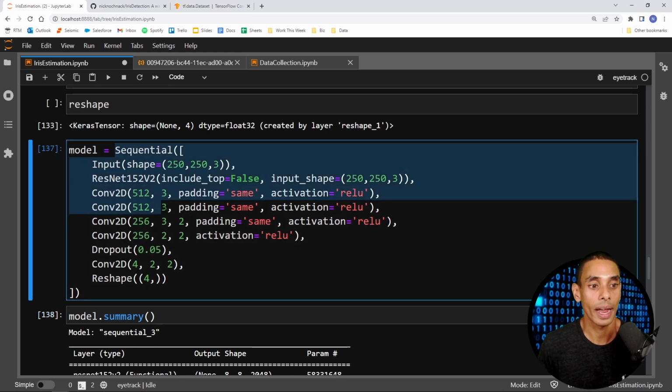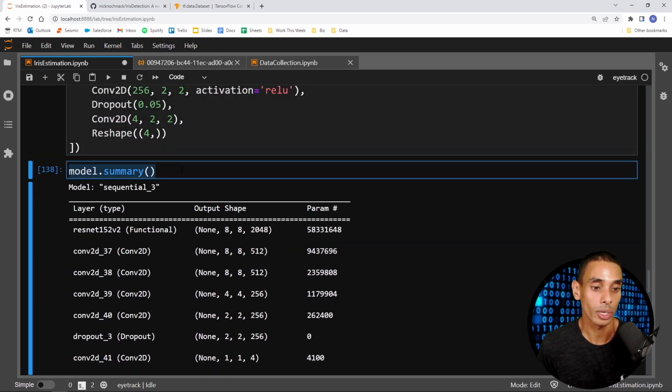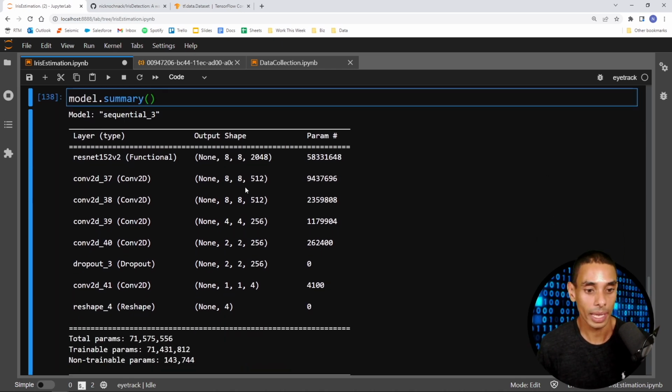So we've now gone and defined our model inside of a sequential neural network class. We can then run model.summary. This is your lifesaver. So whenever something isn't working, normally what I'll do is I'll take off layer by layer. So I'll strip it back. I'll go, all right, what's the output of the first layer? What's the output of the second layer? What's the output of the third layer? And I'll break it down just to ensure that I'm passing through the correct outputs into the next layer. And that is what we've got here.